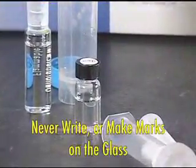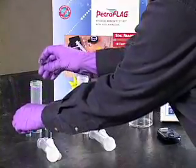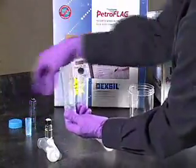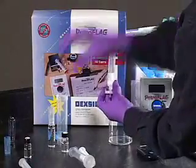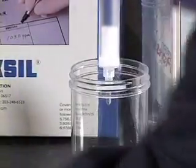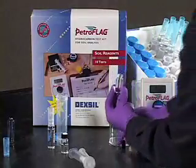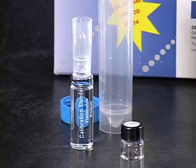Never write or make any marks on the glass. First, open the blue capped vial by carefully snapping the glass at the neck. Empty the contents into one of the soil tubes and shake thoroughly to solvate the entire tube. Pour the solution into a filter and insert the plunger. Depress the plunger. Discard the first couple of drops, then fill the developer vial marked BL into the neck. Discard the filter assembly and recap the developer vial. Shake the vial gently to mix the contents. Set aside.